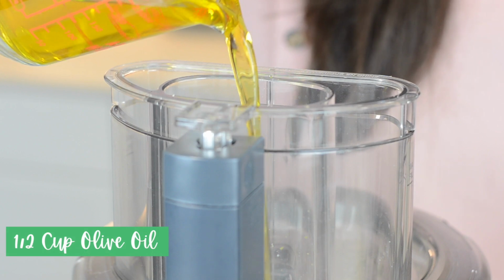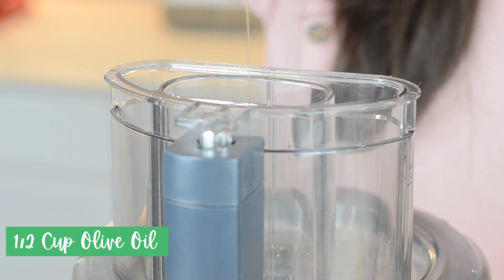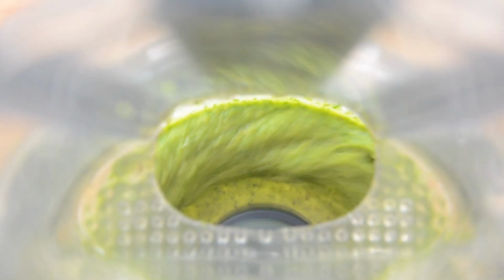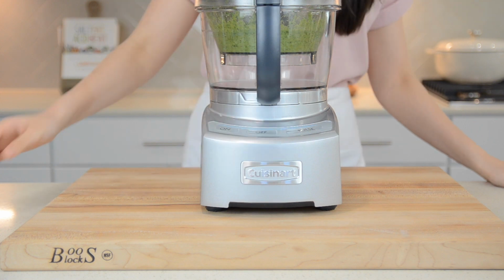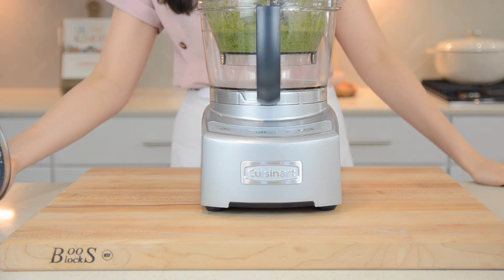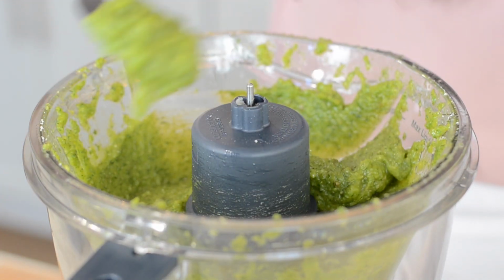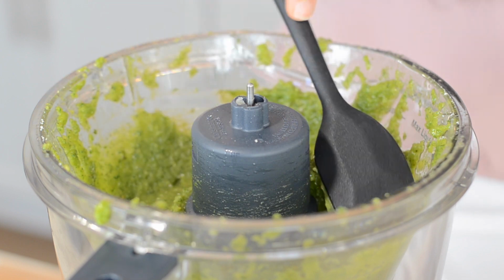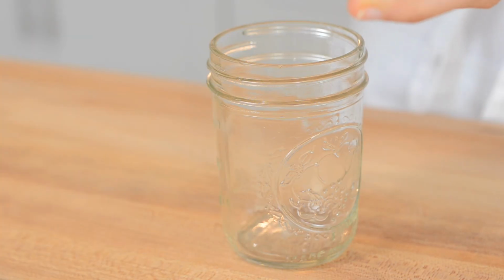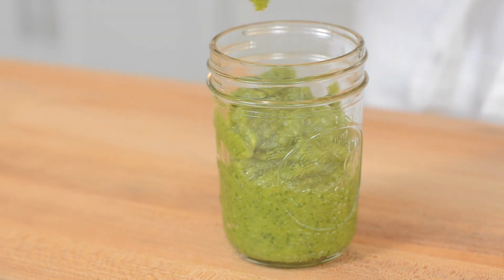Slowly drizzle in 1/2 cup of olive oil while the food processor is going. And you guys, this smells so good right now. When you're done blending, it should be thick and smooth. Pour into a jar. You can keep it in the fridge for up to 5 days, or you can use it right away like we're doing.